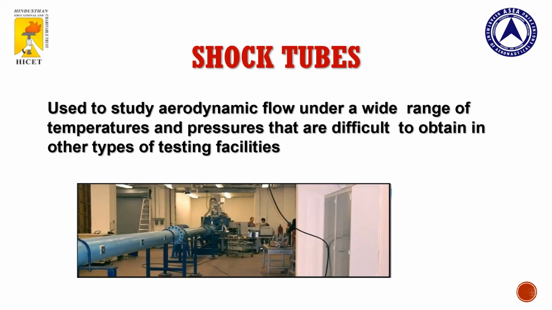So let me give you some other wind tunnels which are not mentioned in the above types. The first one is shock tubes. As I told you already, when the speed increases, shock waves definitely will be introduced in the wind tunnel. At the same time, when the speed increases, temperature also increases. So when you want to investigate in a wind tunnel with a high temperature, you can use these shock tubes. This is a specially designed wind tunnel which is definitely used for high temperature. It is widely used in large laboratories. So that is the shock tube wind tunnel.